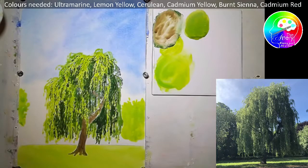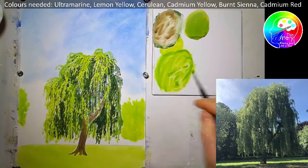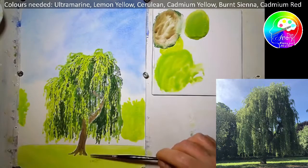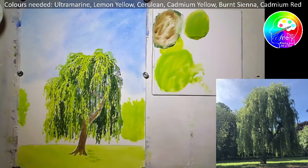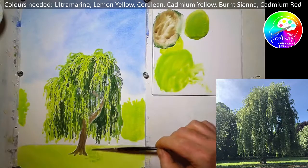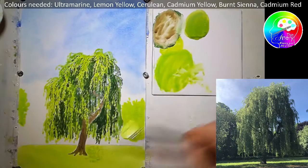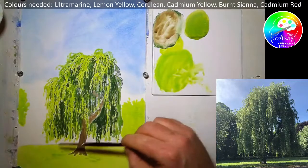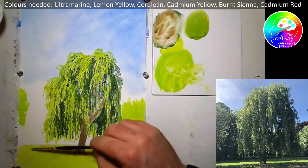However, what I should do, while I've got this, and there is a little bit more blue in this mix than in the grass, is I should do a bit of dry brush grass with this colour so it's not going to be just like a stripe of light and a stripe of dark. Oh, that's not very good dry brush though, is it? Because it's not very dry. Let's just give a bit of texture. But it'll stay sunny because it'll be the darks that make a huge, huge difference to this. Even though some of it is going to be almost washed on.